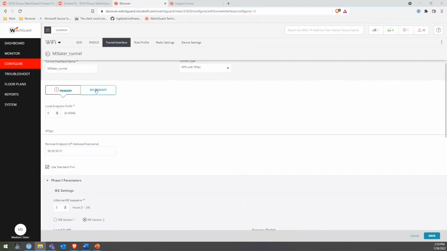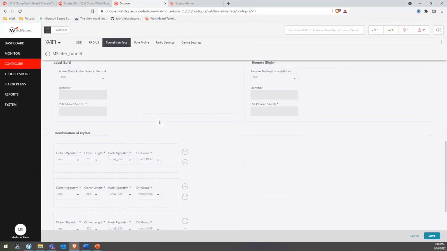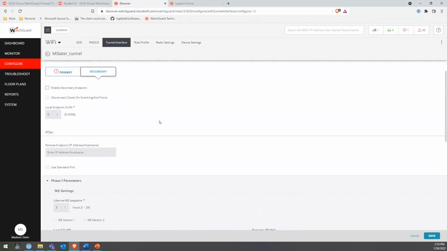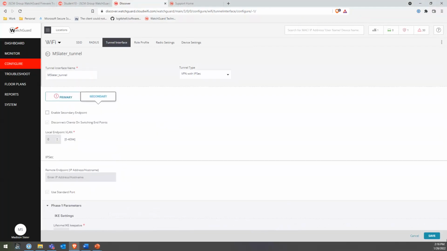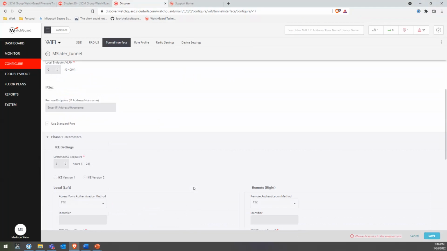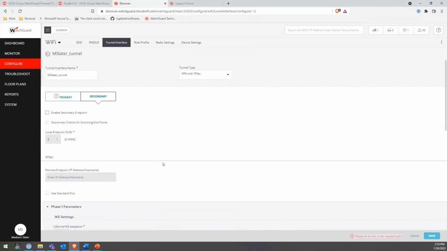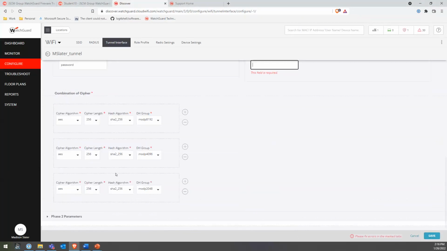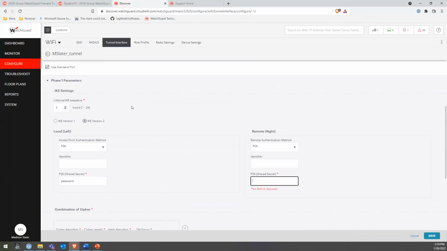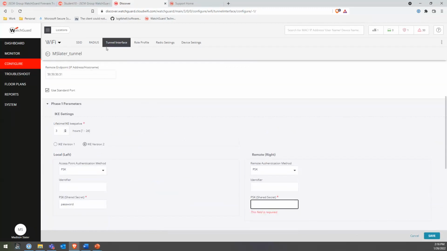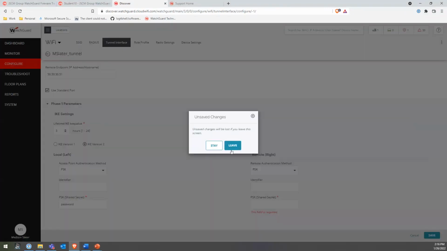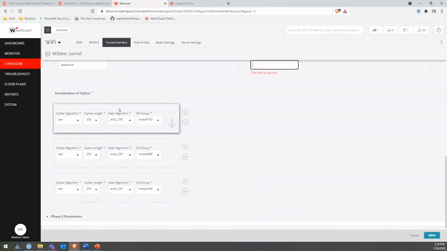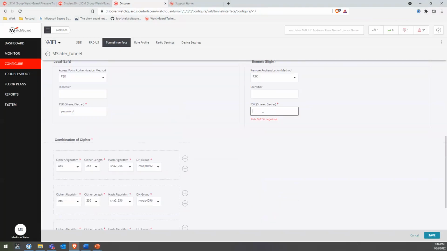Okay. And then we have our secondary, which is going to be the phase 2 of the VPN. Once you set up your tunnel interface, it helps if I make that very secure. All right, once you get your tunnel interface set up, then we're going to create our SSID. Let's make sure we actually get that saved.